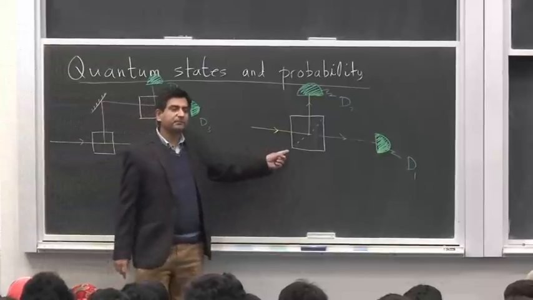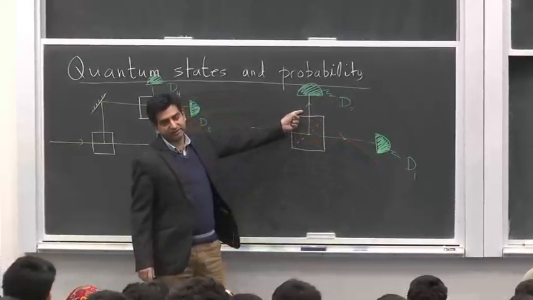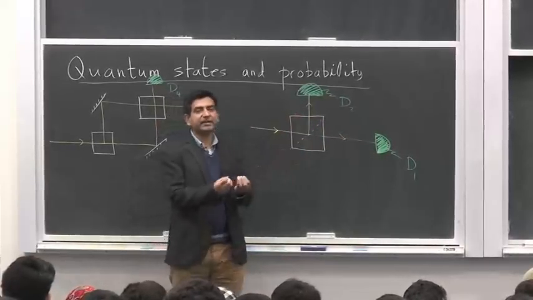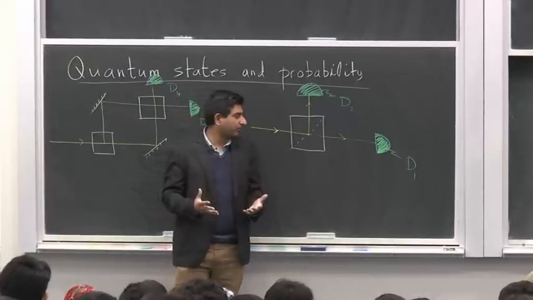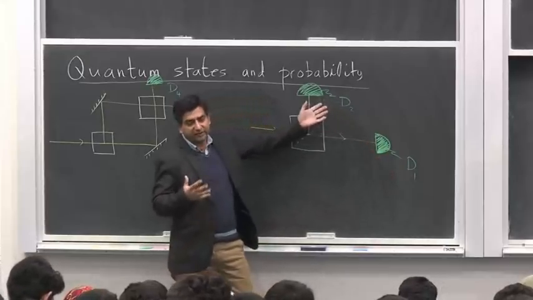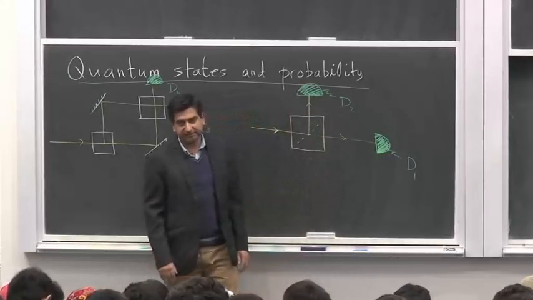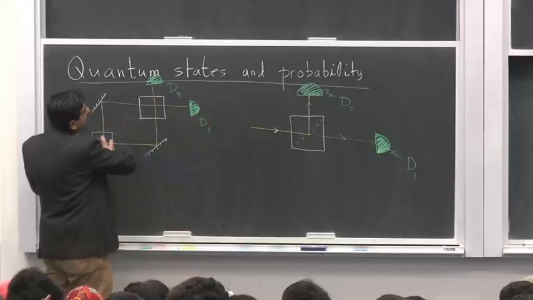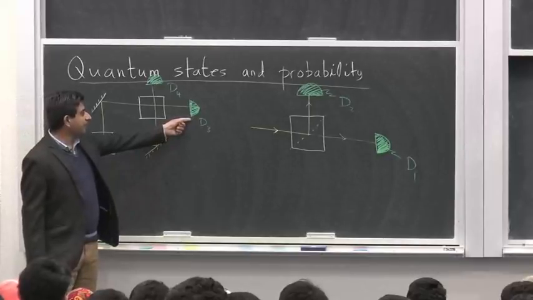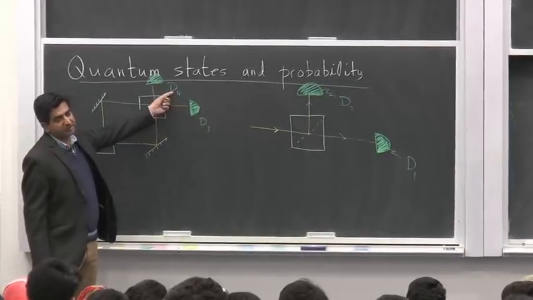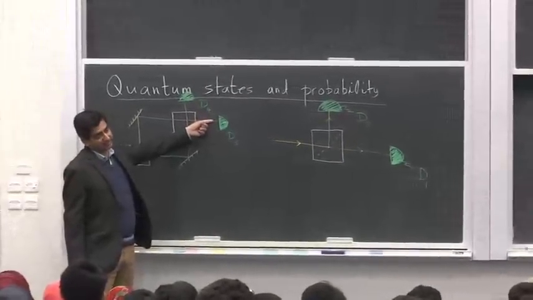In this case, if this is a perfect 50-50 beam splitter, either this detector clicks with a 50% probability or this detector clicks with a 50% probability. So this beam splitter is like a random coin toss. You toss a coin and there's a half probability that heads will turn up and a 50% probability that tails is going to turn up. So this is a totally random device in that sense. However, when we concatenate both of these devices together, you would expect the result to be random. You should get a 50% probability that this detector is clicking and a 50% probability that this detector is clicking. However, that doesn't happen. Either one of these detectors clicks only.